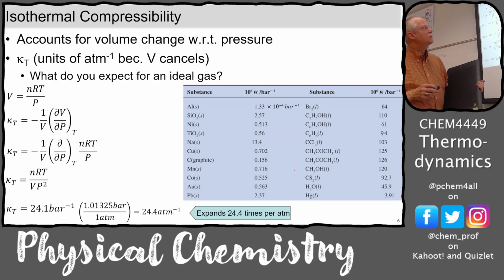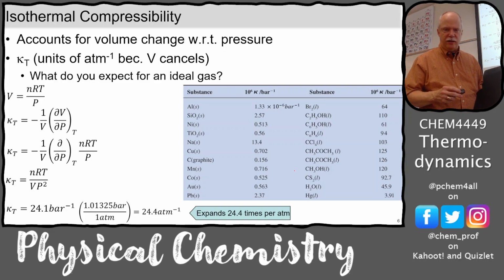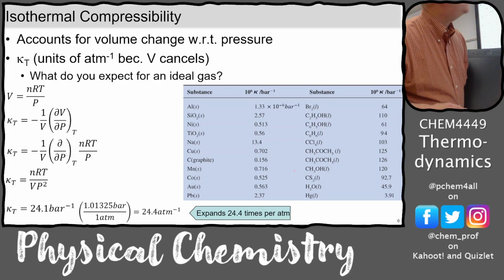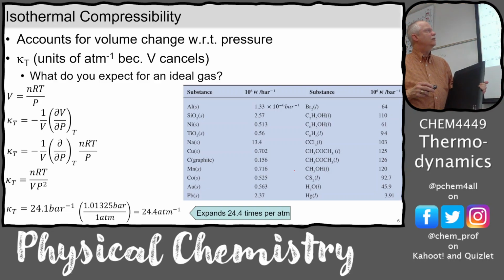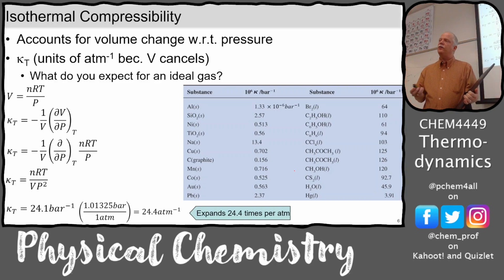And other interesting properties, looks like the alcohols, like here's ethanol, very compressible. It changes a lot. And this is still 10 to the 6th? Yeah, that's still 10 to the 6th. So liquids and solids have very similar compressibilities. And they're pretty small compared to a gas. And so we would say that a liquid, a solid is not compressible, whereas a gas is.